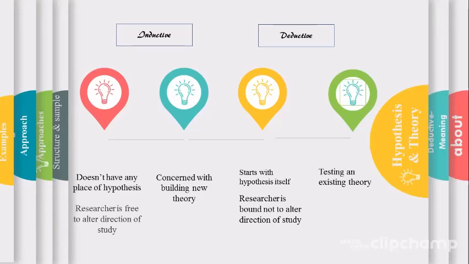So supposing we find that there is a decrease of oxygen, we find a problem in breathing, as someone is climbing the peaks, climbing the Himalayas, and that person is having some breathing problem. If it goes by the deductive point of view, then we will test the already existing hypothesis. What hypothesis? That there is a decrease of air pressure with altitude. So we will test that, okay, because there is a decrease of air pressure because of altitude, that is why we are facing this oxygen problem.